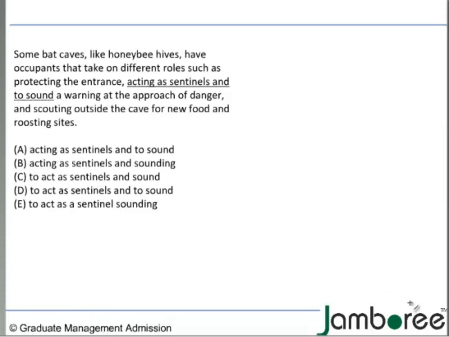So now let me show you how it should have been done. Even when you're looking at the options, you see the "and", right? Remember we said to look at the last few words. You see the "and", so you should be directly checking for parallel construction. "And" means there's going to be at least one more thing. Here we see "acting and sound". So first of all, let's eliminate based on that. "Acting and to sound" is not parallel. "Acting and sounding" sounds fine, so let's stick with it.